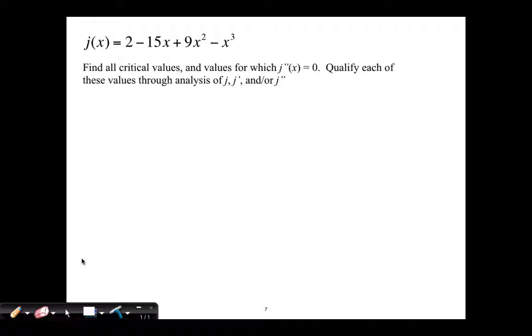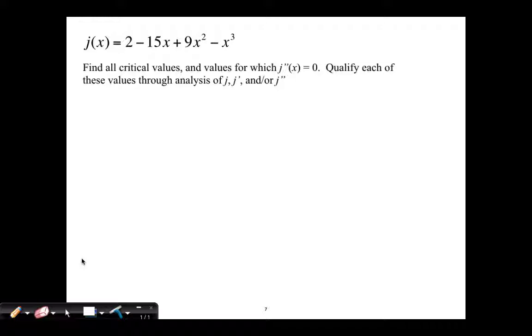So let's take a look at this cubic function. I'm picking some functions where you maybe have a good idea of what they look like or what sort of qualities they could have, just generally speaking. I've got a cubic polynomial. What we're going to do is figure out where all the critical values of this are, meaning where the first derivative is 0 or undefined. Hint: polynomials don't have any derivatives undefined. And then also places where the second derivative is 0, which would indicate inflection points, or at least really flat spots. They could be flat, or they could actually turn out to be inflections, depending on whether the second derivative changes sign or not.